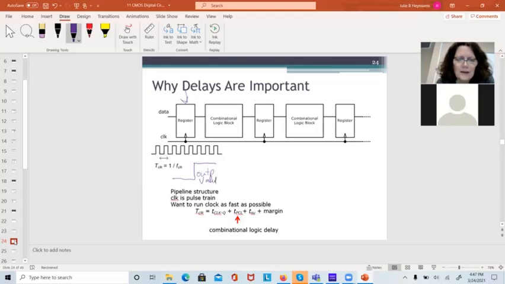Then it's going to take some amount of time in here for my combinational logic to settle. So AND gates take picoseconds for the logic to run through them and get to the output. But we've got to look at the block as a whole and find out what my, I'm going to use the same terminology, that's why I'm looking down here, TPCL, the combinational logic block delay.